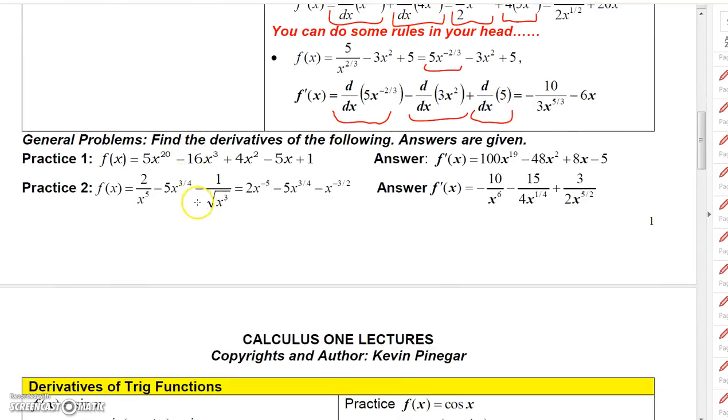Now here's a couple more problems that you can try. Here's a polynomial that you can try, and your answer is given over here. And then here's a long, strange function that you can try, and the answer is given over here. You might notice I did some of the legwork here and actually wrote the exponents in a nicer form for you. But you need to be able to convert this to this form before you differentiate.